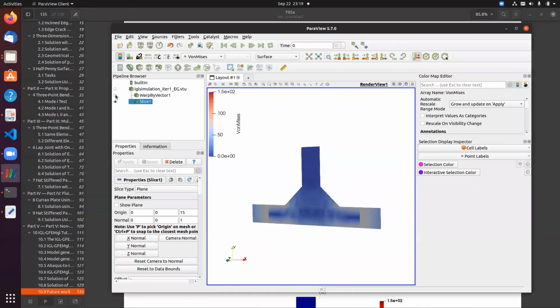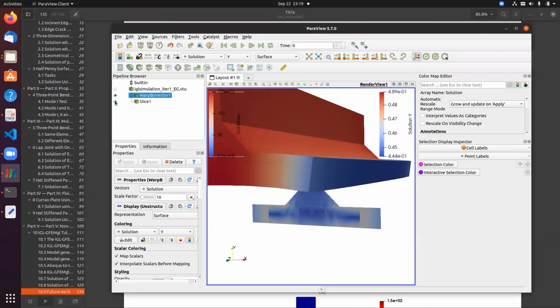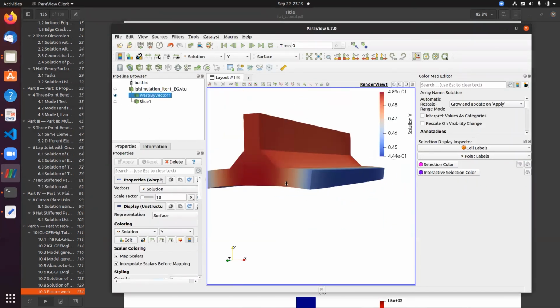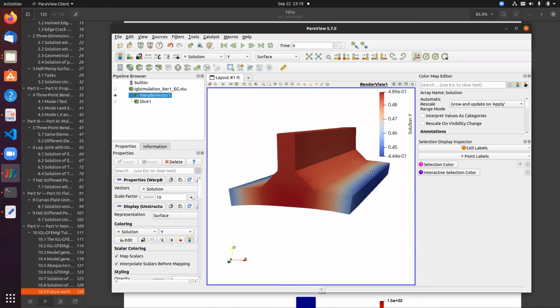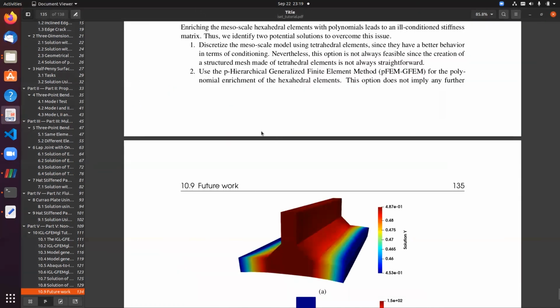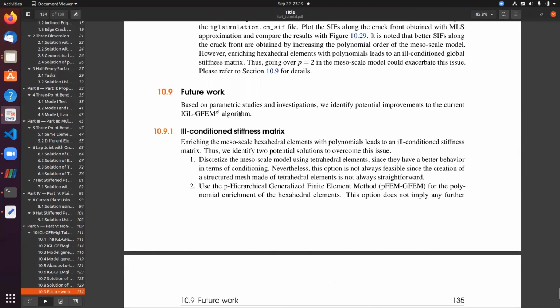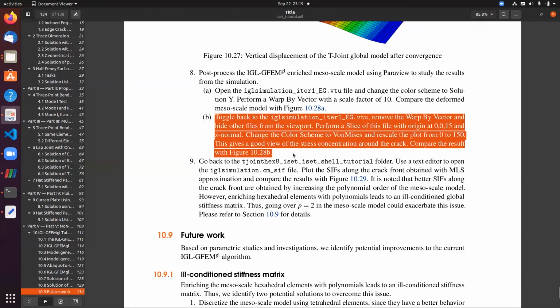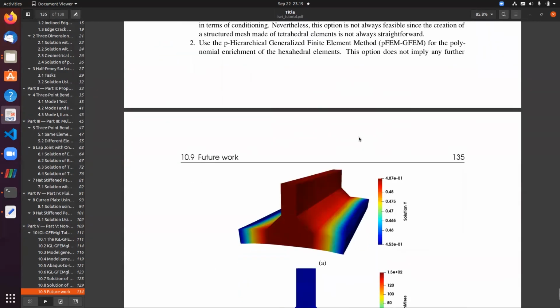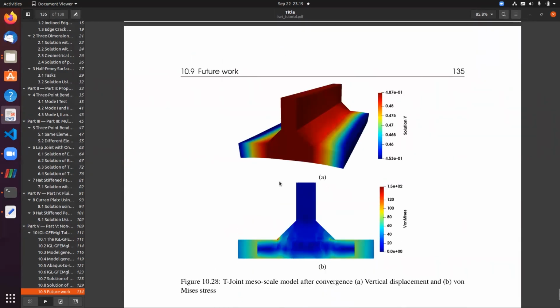I already did it here. And as you can see, the deformed configuration of the mesoscale is similar to the one shown in the tutorial. Then, if you use these instructions, you will be able to show the von Mises stress at the enriched mesoscale problem and should look similar to this one.